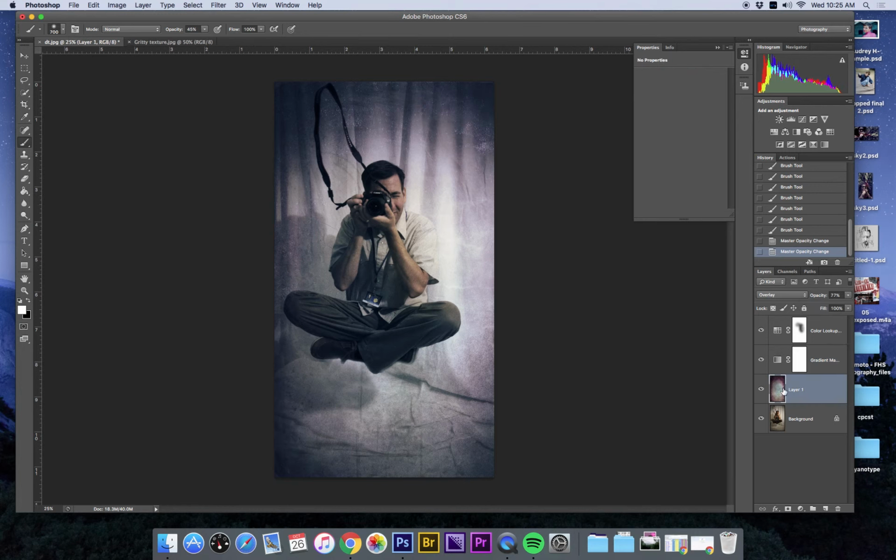I can also add a layer mask to this. Like I said, I have some textures on me that I might not want. Maybe it's too distracting. I'm going to add a layer mask to that, and I can brush through that texture, and get rid of some of these little textures on me. That way I show up more clear, and the texture is focused more in the background. So I can do something like this.